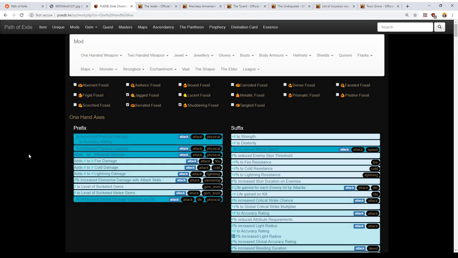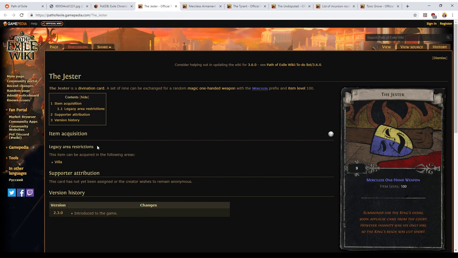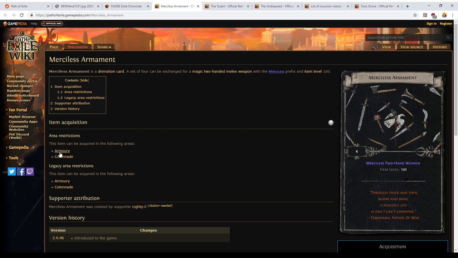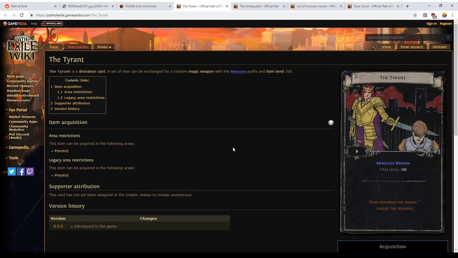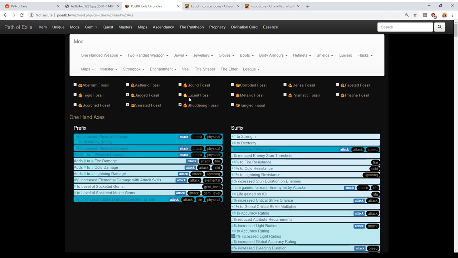Rather than using Alteration Orbs or Chaos Orbs to try to force a weapon to have Merciless or Tyrannical on it, what we're going to do is look into the various divination cards that exist for merciless weapons. So there is the Jester, which currently drops in Villa, who knows where it will drop in the future. There is Merciless Armament, which is in Armory and Colonnade at the moment, may be different by the time Legion goes live. And there is a Tyrant from Precinct, and the Undisputed, which you will not be able to compile yourself because it drops from Chayula. But that is four possible divination cards that you can trade for.